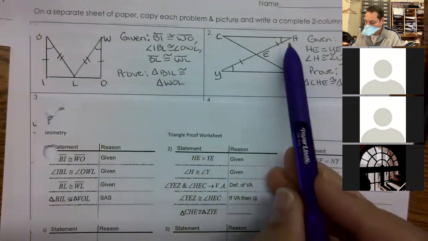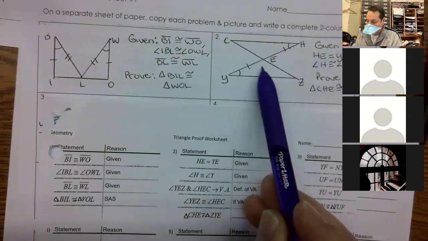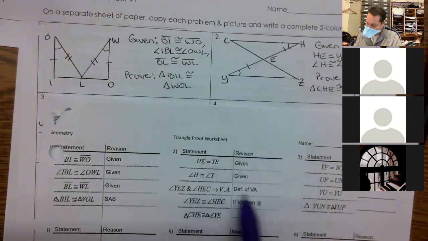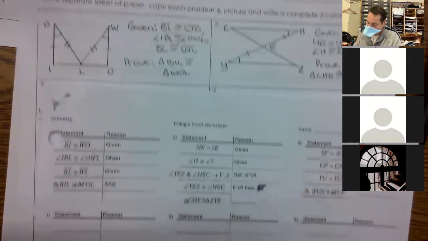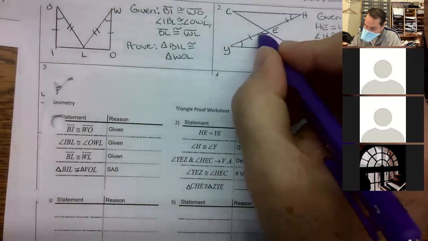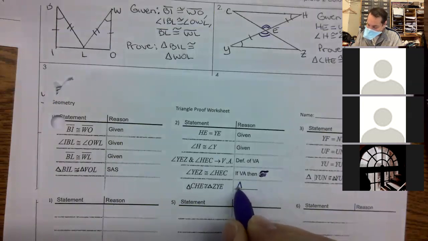The second one, we're given two pieces of information. We can enter those in. We then recognize that vertical angles are the third piece. So we'd say they are vertical angles, definition, and then we'd say they're congruent. And my font's changed here. Please change this @ symbol to a congruent symbol. And then once we do that, we could say that these two triangles are congruent by what? Good. Angle, side, angle.